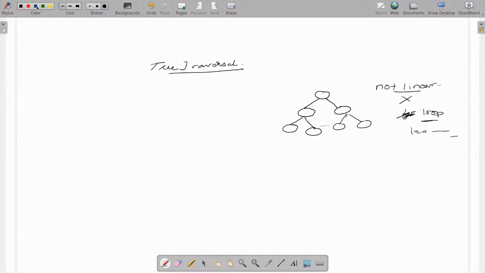Why? Because suppose I start my indexing from here. This node will get traversed. The next is here. So what will happen? This will be getting dropped. So I can either traverse only in this direction, or this direction, considering only the nodes in the linear path. But I'll have to eliminate all other nodes that are not in the linear path. So this is not a favorable traversal algorithm, because we are leaving out some nodes, as we were not doing in the case of arrays and linked lists. So that will not work.